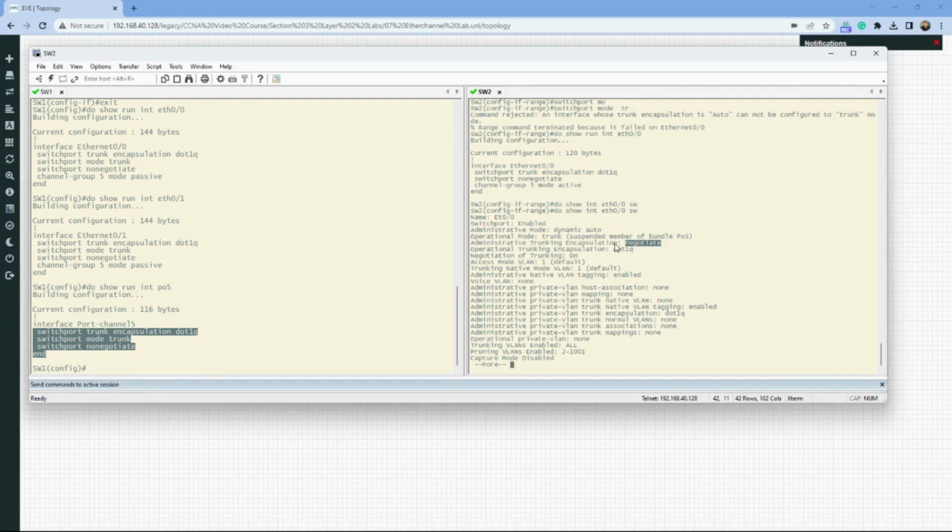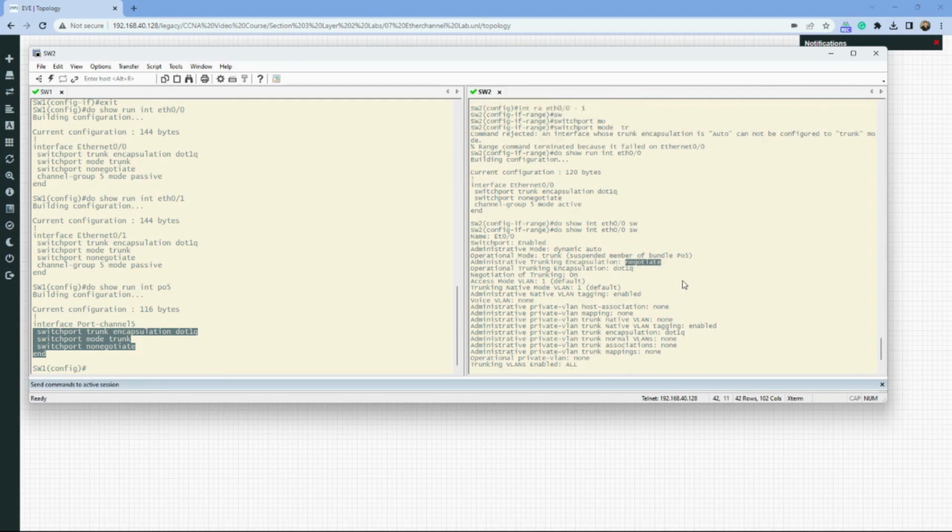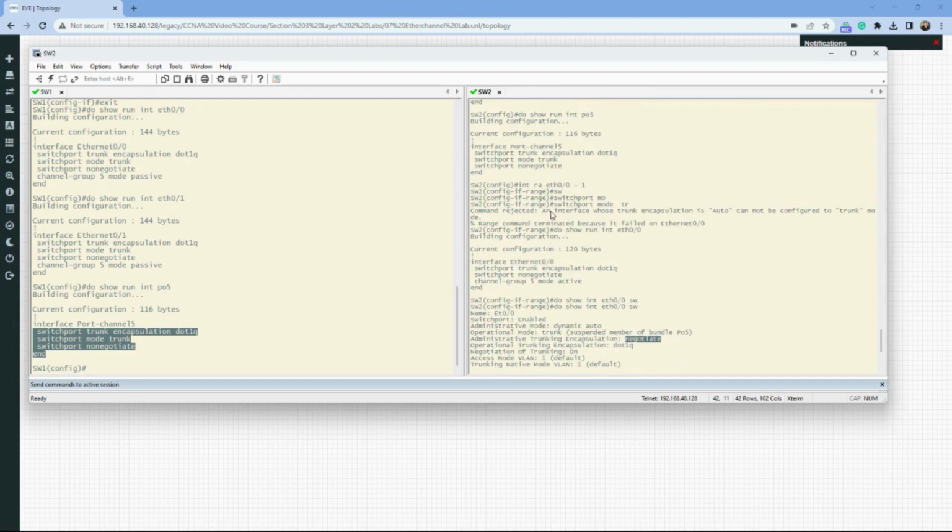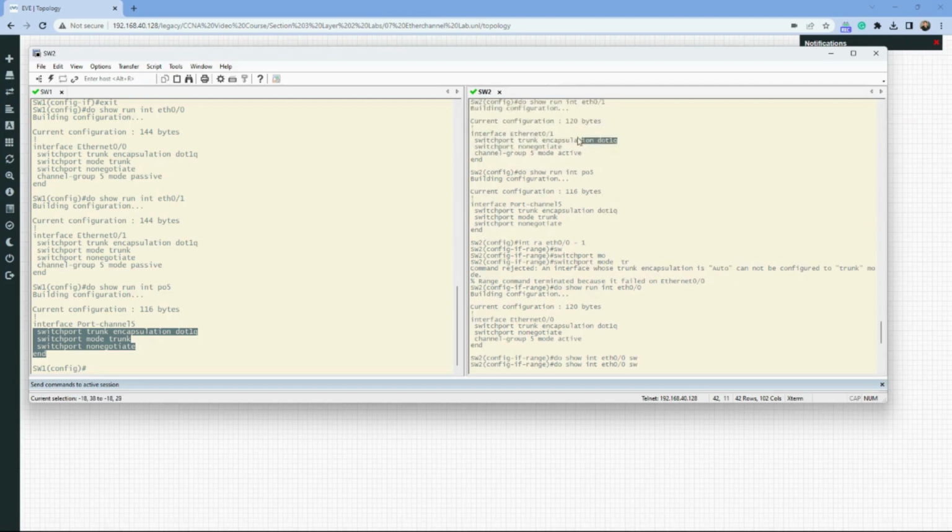Let's just take a step back here and go over what I'm saying. When we try to apply this switchport mode trunk command, it says, you can't, because your encapsulation is set to auto. But we see right here that that's not true. It literally says switchport trunk encapsulation .1Q right here. But we're still getting this error.